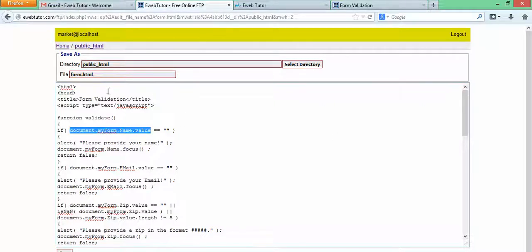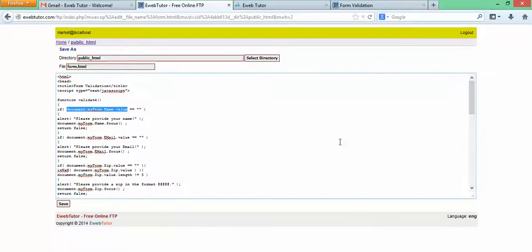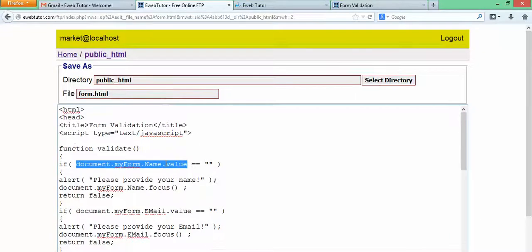In this web page from the HTML, we have a form named myForm, and under myForm we have a field named name, and whatever the user enters in that field at that particular time is known as the value. So if the value of whatever the user enters in this name field is empty, it should give this error. The same thing applies to this.